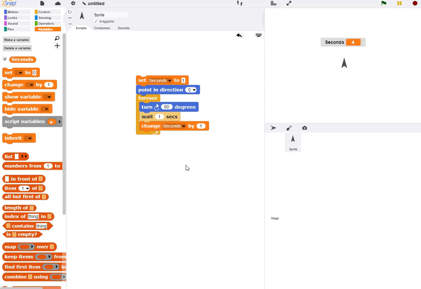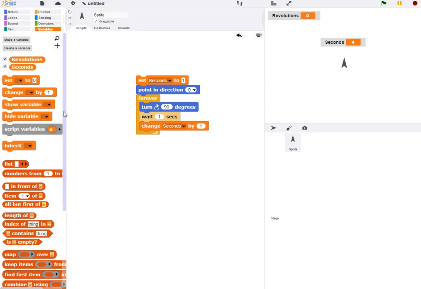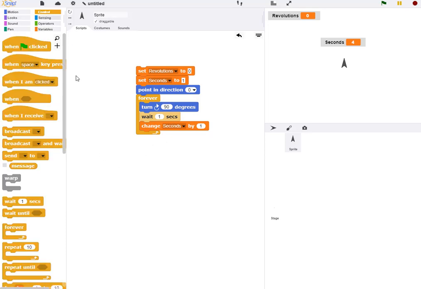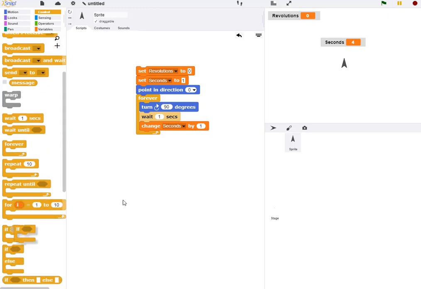Now, I've got a timer that I can use to track things, but I'd like to establish the concept of revolutions per minute. And in order to do that, I'm going to need a way to tell when it's made a complete turn. And the way I can do that is to create another variable to track revolutions. So now I've got the second variable, which I'm also going to initialize when I start out. And then I'll be able to tell that I made a complete revolution when the turtle is pointing straight up.